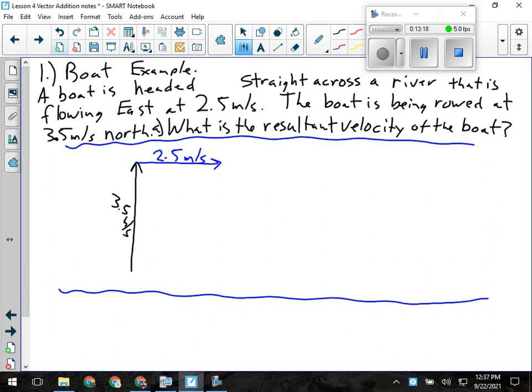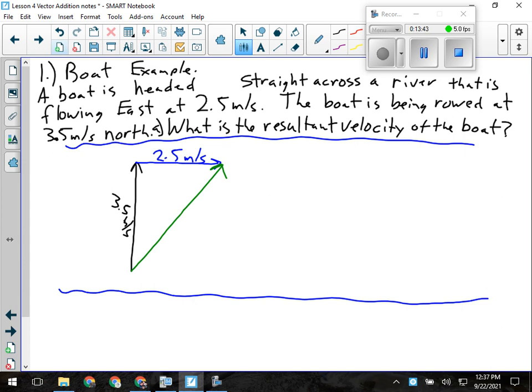And I have what the boat actually ends up doing, which is the green one. Okay? So if somebody had a drone flying over top of where I was doing this, they would see the green line. They would see me following the green line. But that green line is the product of me rowing and the river flowing. Both of those things are happening at the same time.